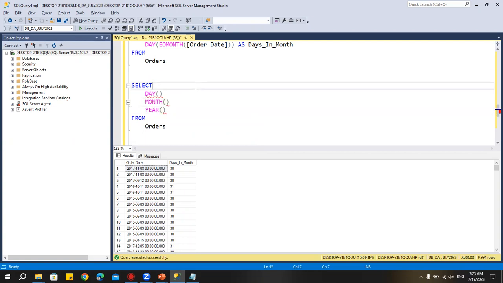So these are the three functions which will help us in extracting day, month, year, exactly like what we have with date part and date name. In date name, the output will be in text format. Date part will be in the format of numbers. So here I have this day. Here also we'll get the output as integer, that is numbers. So what I have to do, just mention day of order date.